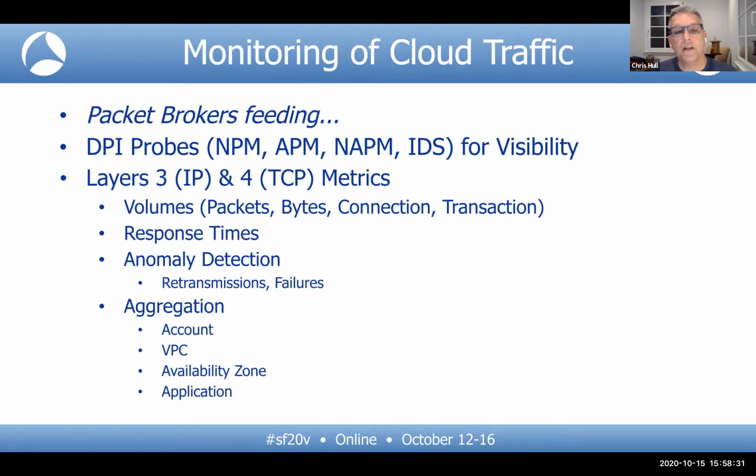So in addition to the volumes, how much traffic, how many bits, bytes, packets, how many new connections, and maybe even making sense of transactions, where I can see the response size, a request and a response. But because I'm looking at the TCP semantics, I can see things like retransmissions and packet failures. If a sequence of packets is sent and one of those packets is not there, I can detect that. I can then see it later retransmitted, I can see duplicate ACKs. All these different things that we do by looking at packet traces in Wireshark can be done in real time by a DPI probe.